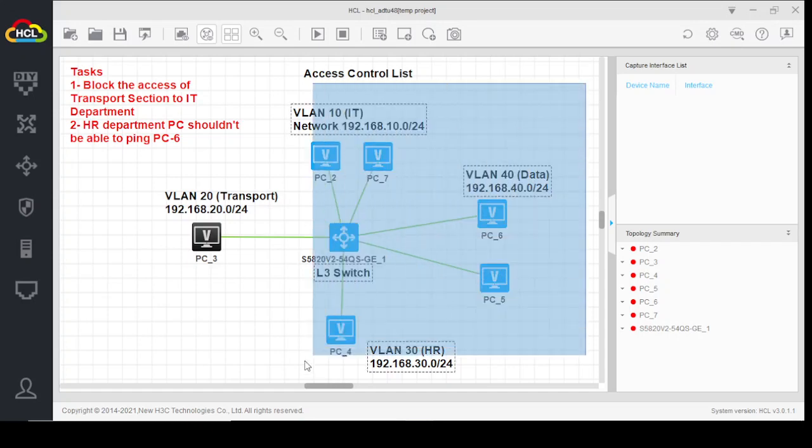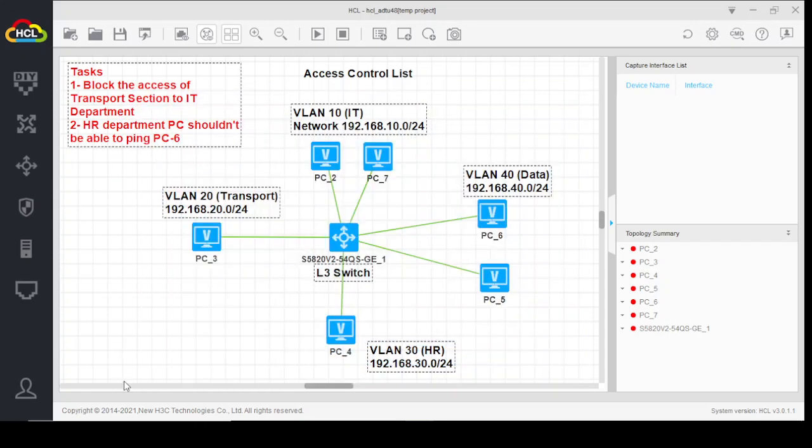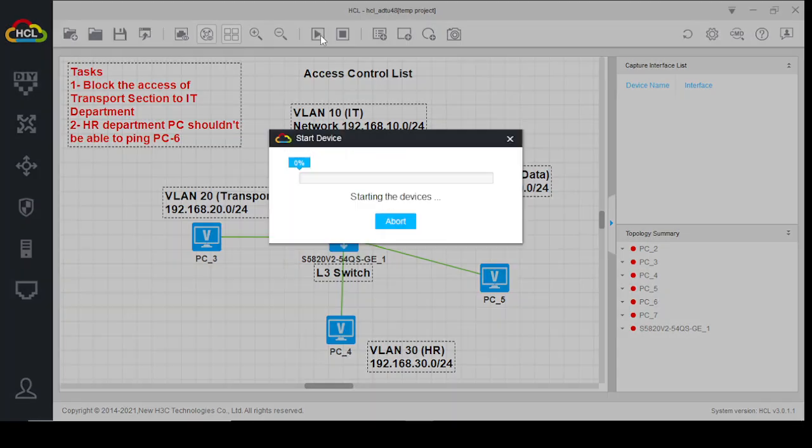Here first we will start our devices. Guys, in this lab, for task 1 we will configure the basic ACL, and for task 2 we will configure the advanced ACL.